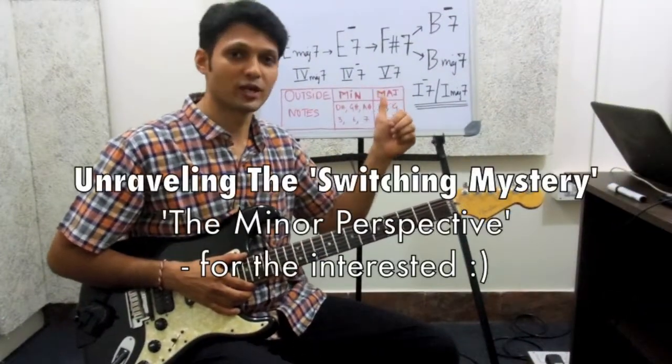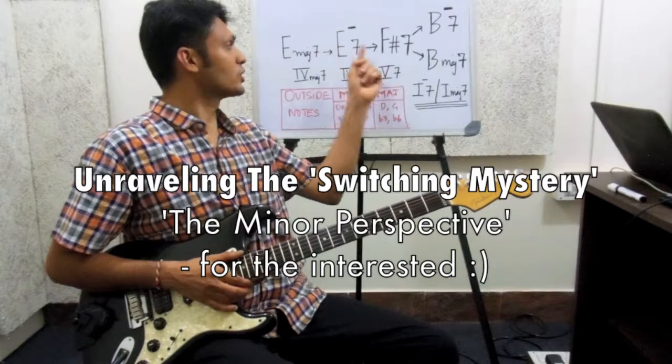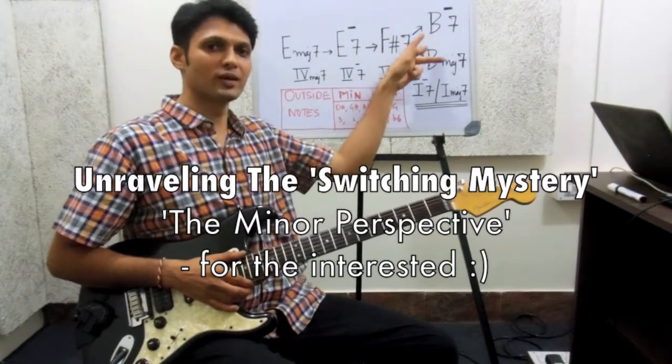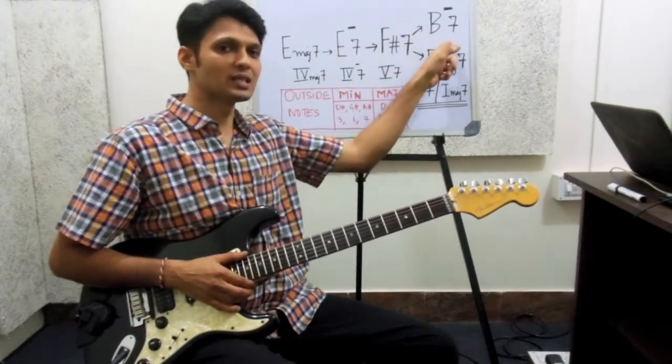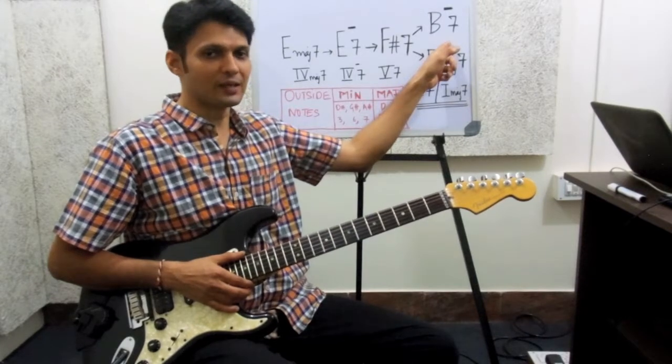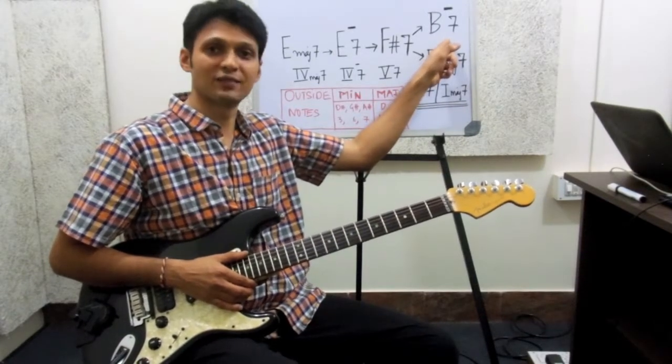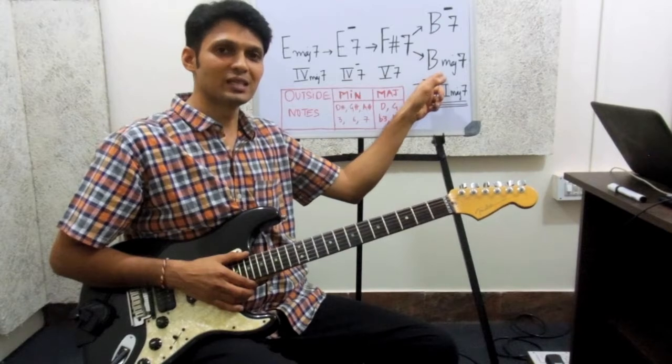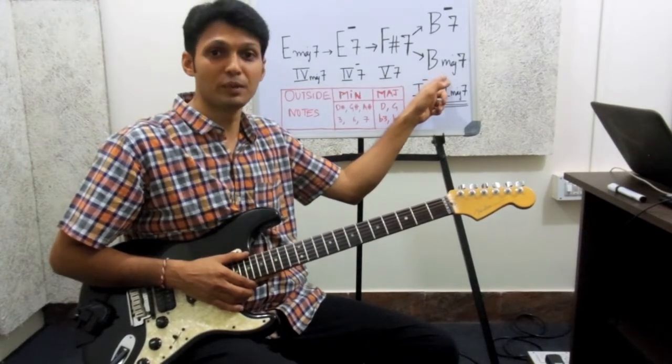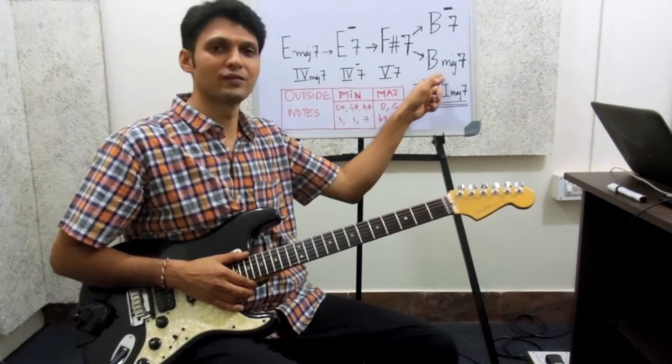Now the skeleton of this progression has a common set of 3 chords that lead into a possible 2 different endings. One that gives the listener the feeling of being in a minor key, that is B minor, with the help of the B minor 7 chord. The other that gives the listener the feeling of being in a major key, that is B major, with the help of the B major 7 chord.